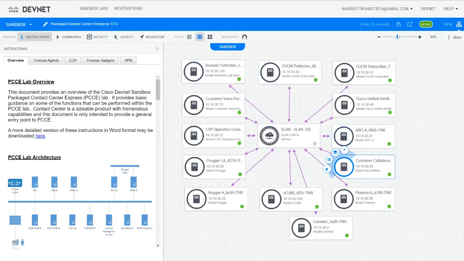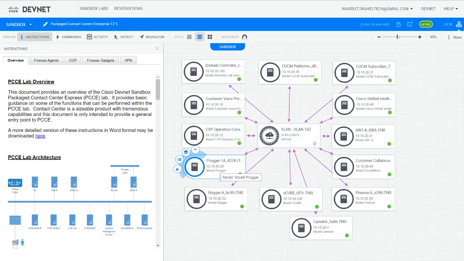Then you have got your customer collaboration Finesse server. Then you have got your Rogger. We're going to talk about it. What's a Rogger? What's a router? What's a logger? What's a progger? We're going to talk about them in our upcoming sessions. They are the combination of two names. For instance, Rogger is router and logger, and progger is the PG, router, logger. PG is peripheral gateway. These three terms make it progger.